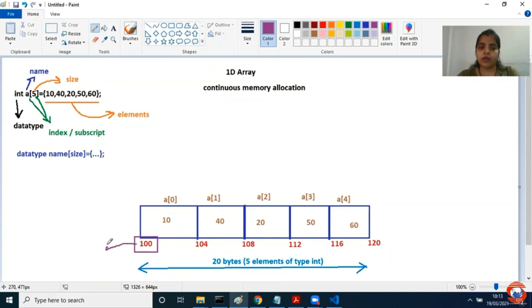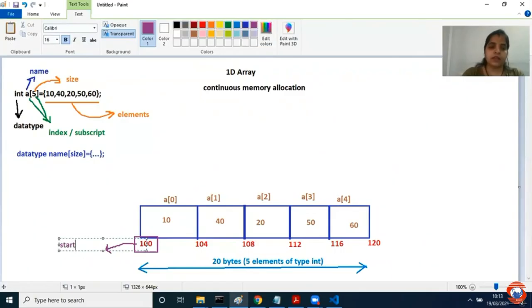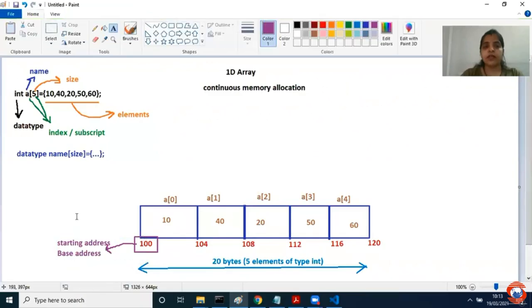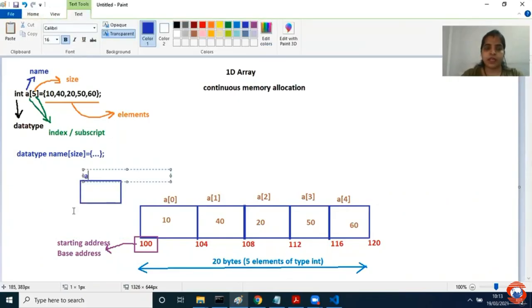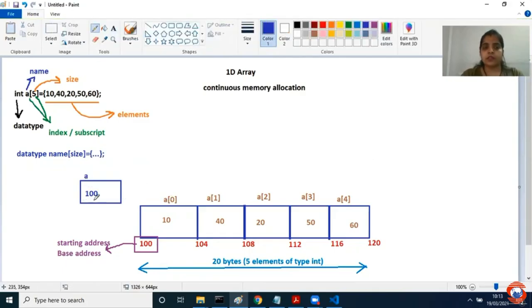This is also called the starting address of an array, or the base address of an array. Whenever you declare an array, the array name A will point to the memory location, here 100. This is how it gets represented.